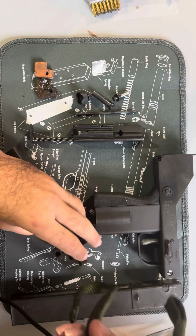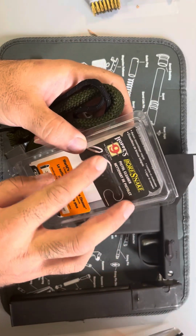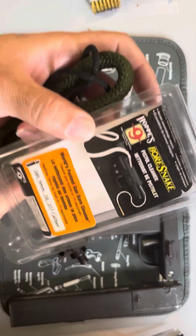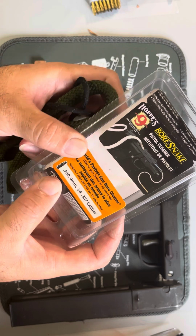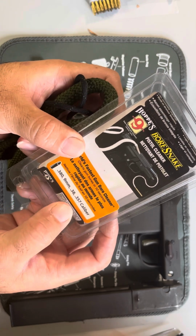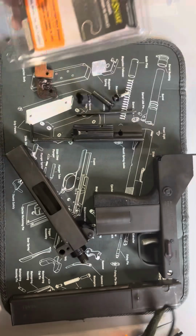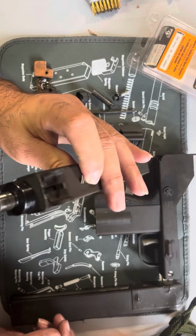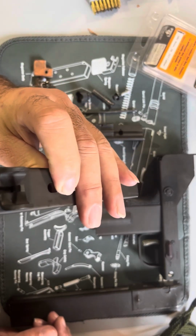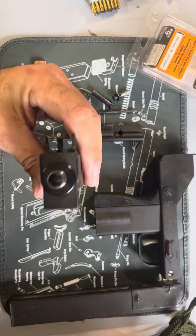If y'all seen my other videos, I use these snakes all the time. It's the Hoppe's barrel snake. This one's for 38, 9mm, 357, 380. So you just run that through. If it doesn't get clean the first time, run it through again. I mean, this barrel's pretty clean right now.